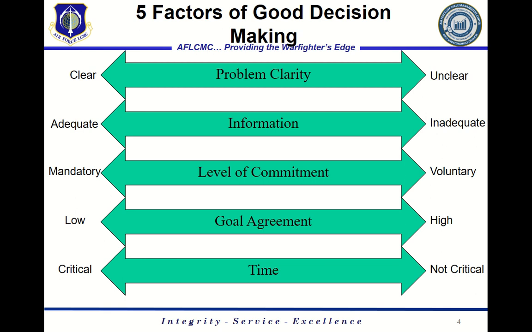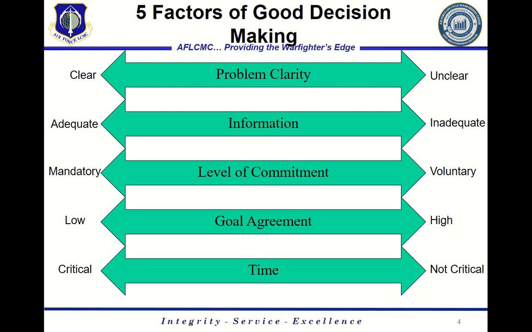So here we have the 5 factors in good decision making. So these are the key pieces to any decision maker regarding how they want to make the decision. It really comes down to how much they want to include others in their decision making process, whether they want to make the decision by themselves, they want to include 1 or 2 people, a whole team of people, or not even make the decision themselves and include a whole team of people to make a group decision.